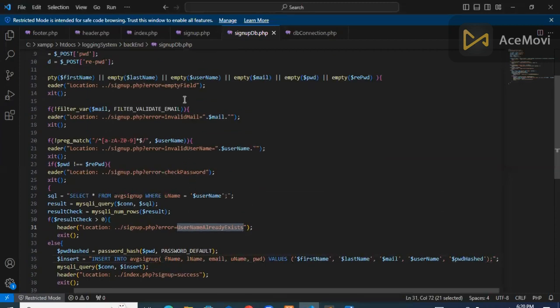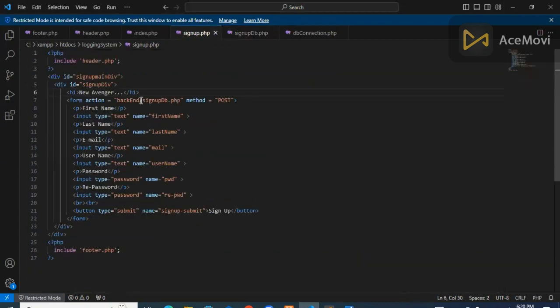For these errors, we have one common thing, which is this error. So error equal to empty field, error equal to invalid email, error equal to invalid username, likewise. So now we need to move to signup.php.